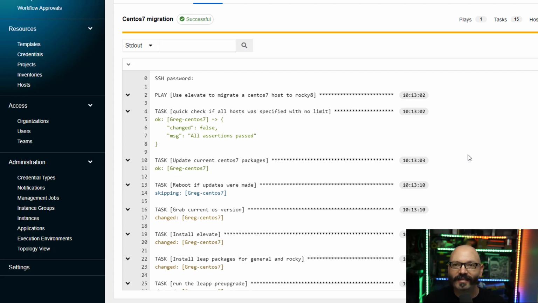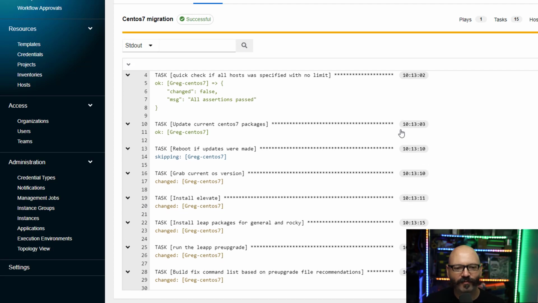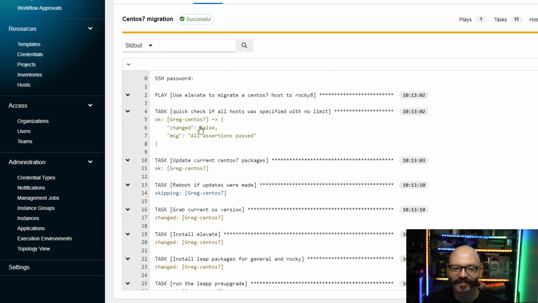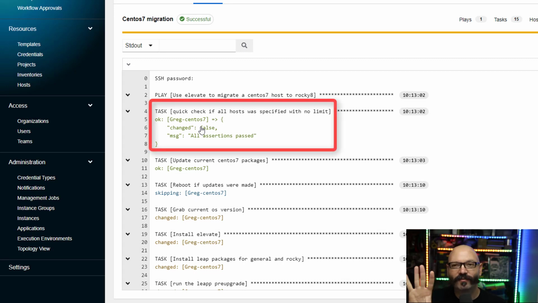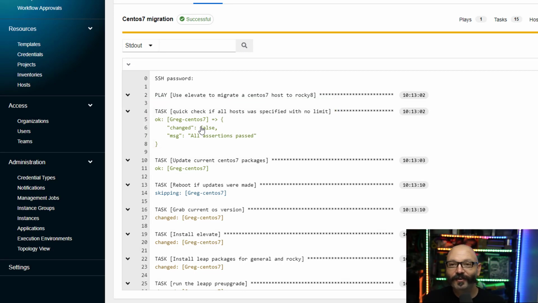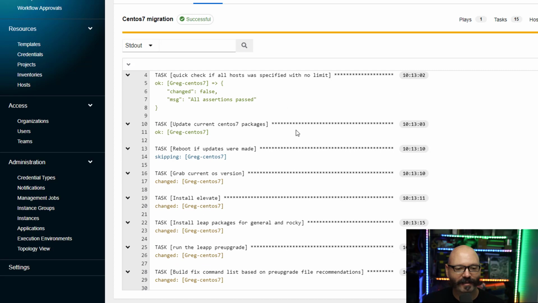So there is, and again, we will link to documentation, the Elevate documentation I built all this stuff from, but I kind of took some license in there. So the very first thing I do is I have a task that's checking to make sure I'm not running this against all of my hosts. It's always kind of a fear of mine that I will accidentally run it against all. So what I do is my playbooks say all in the host portion, and then I use the limit field. And so this is just a task that makes sure that that is exactly what I'm doing. I'm not running against everything.